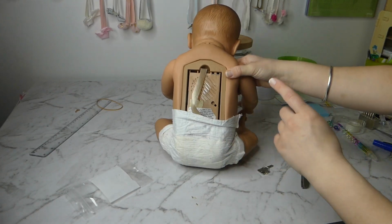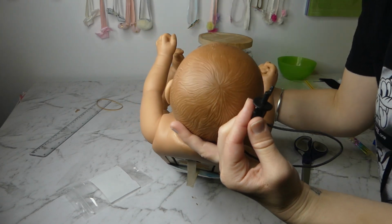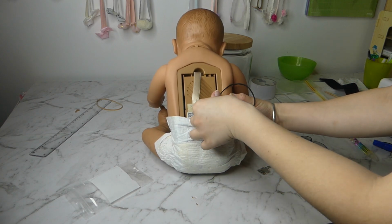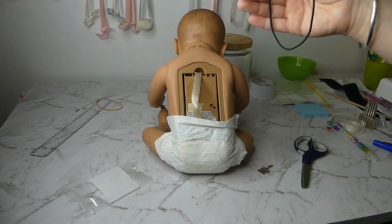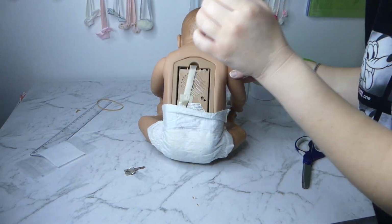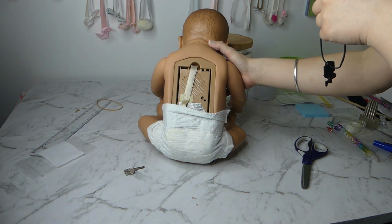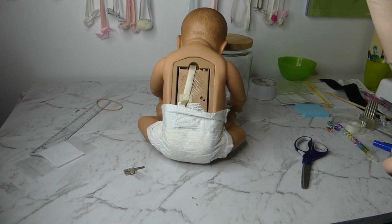Okay, he's angry because he doesn't want care. She, it. I'm not sure if it's a boy or a girl. I think it's a girl. But she doesn't want care. Okay. I've got it. Oh, hi Klaus. Is there a baby that's crying? I pulled its head back and it started screaming. And the key doesn't stop it from screaming.